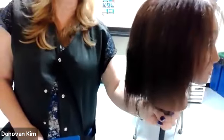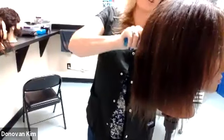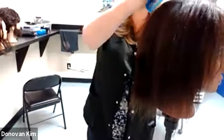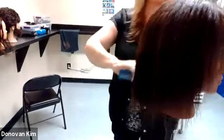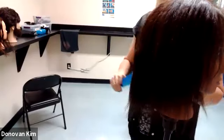So the first thing I want to do is the solid form. So what I'm going to do is section the hair from behind the ear. I'm going to go from the apex, center part, to the apex. From the apex, I'm going to go to behind the ear on both sides. So just section that out of my way. And then the same thing on this side.